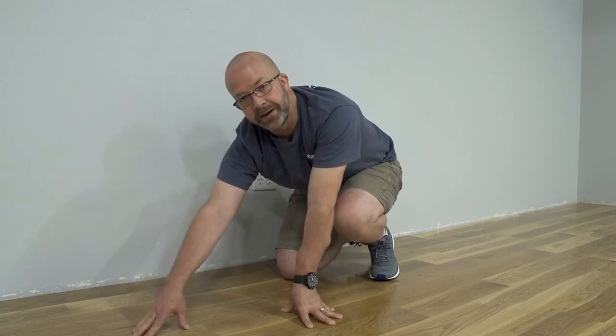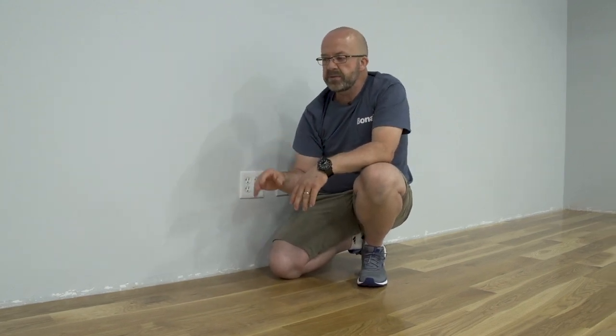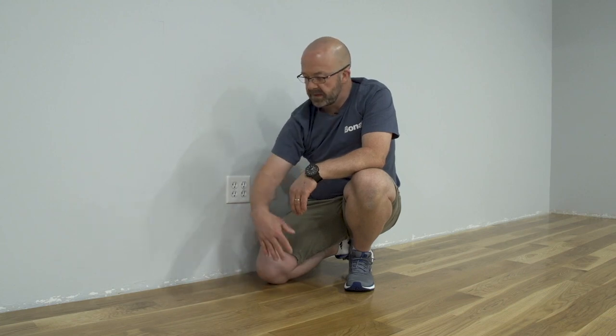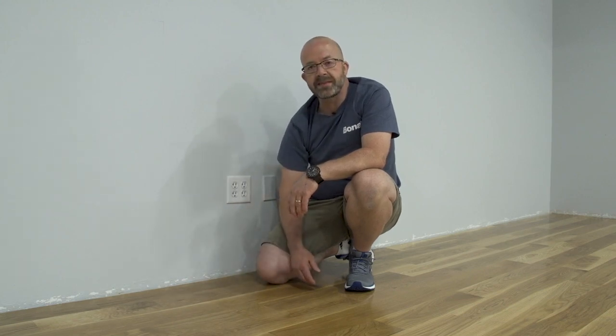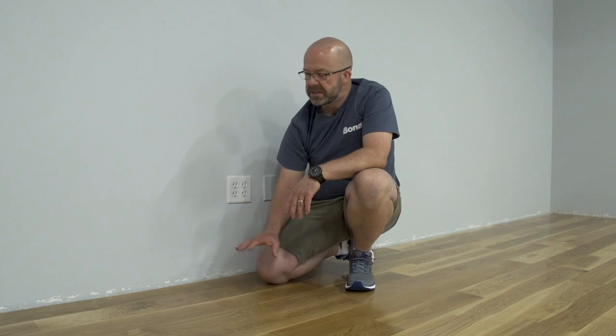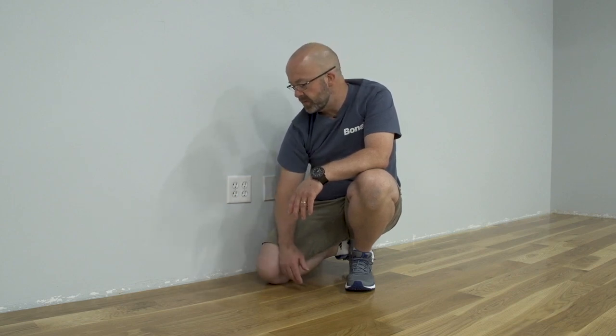The note is: after you put your sealer coats on, look for any repairs you need to take care of — heavy marks, thin marks, misses, cross grain, turn marks, anything you think might show through. If you ask yourself 'hmm, I wonder if that's going to show through,' it's probably going to show through. Go ahead and take a little time to at least mute the effects of it, and treat everything like a stain repair.